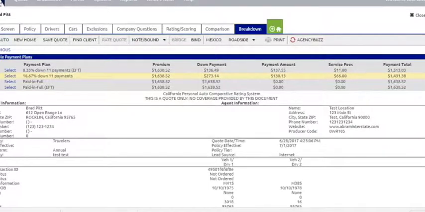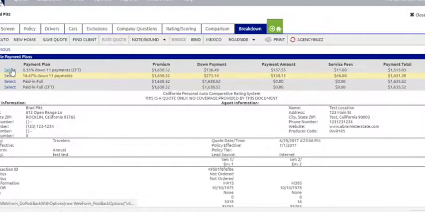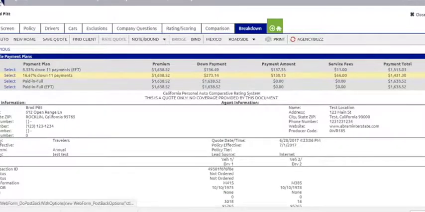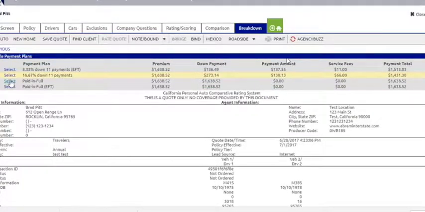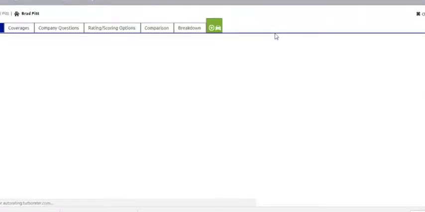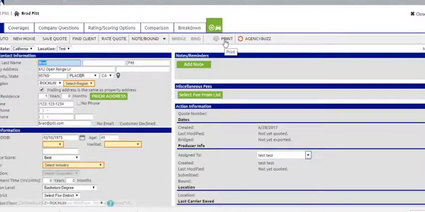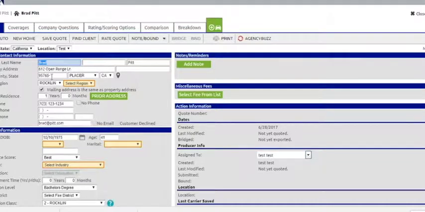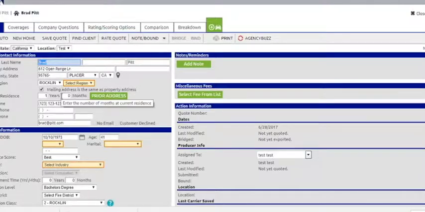Okay, once you select the company that you want to choose, they're going to give you the different payment breakdown options. So you can select the different payment breakdown options right here. Well, let's say that you know that this is a multi-policy discount and you want to now add a line. You want to add a home to this. So you're going to select that green add button plus, just like this auto stayed here. So some of the risk detail is going to transfer over. So the insured name and the address transfer over automatically.